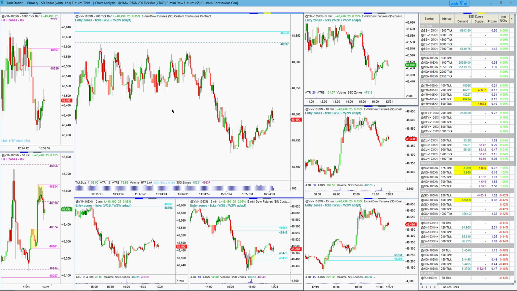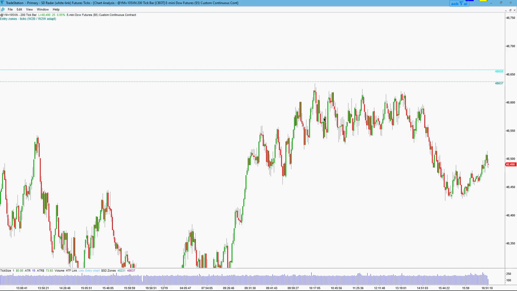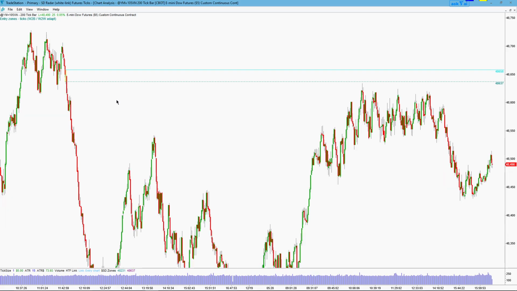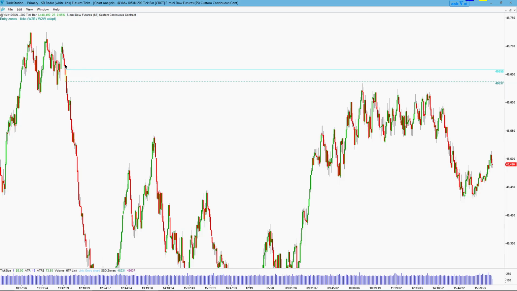In this case, let me just maximize it. And we did see that it worked very, very well when price came near it once before. Look, if we had traded this wick to wick, we would have gotten filled back then. But the adaptive kicked in and said that's just such a tall zone that it didn't allow it to draw it wick to wick. But again, that's arguably what should have been done back then, and we would have taught that. Do we want to trade it a second time?